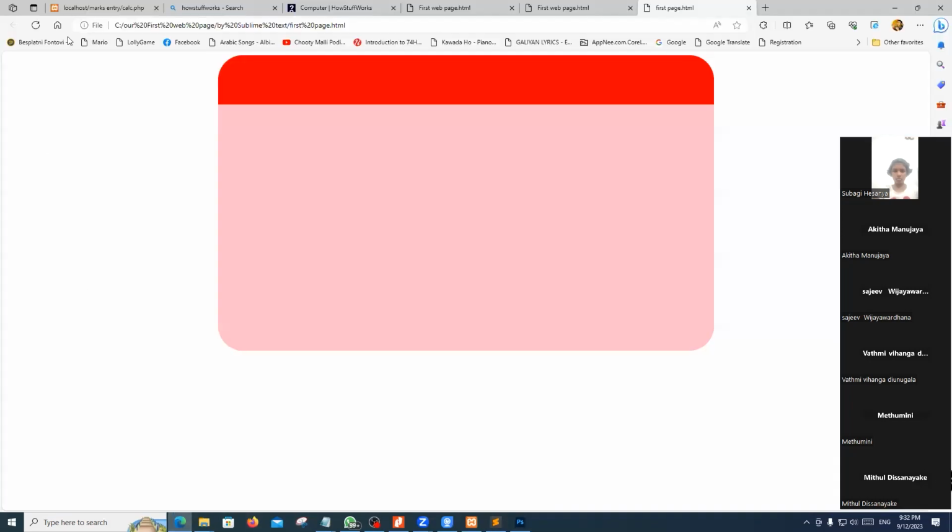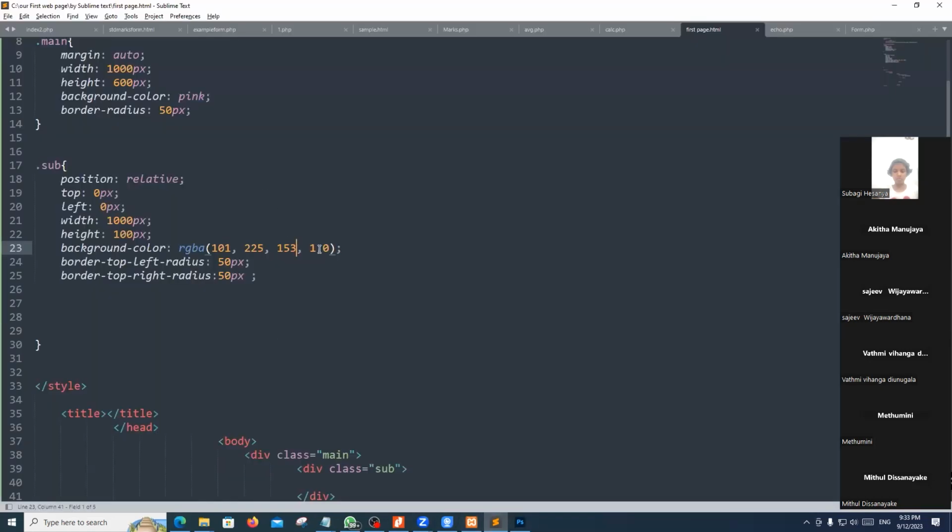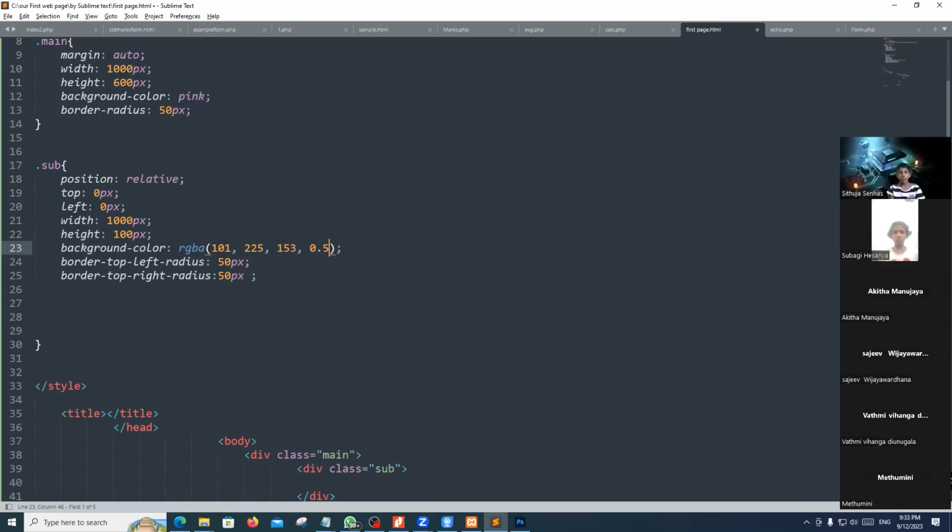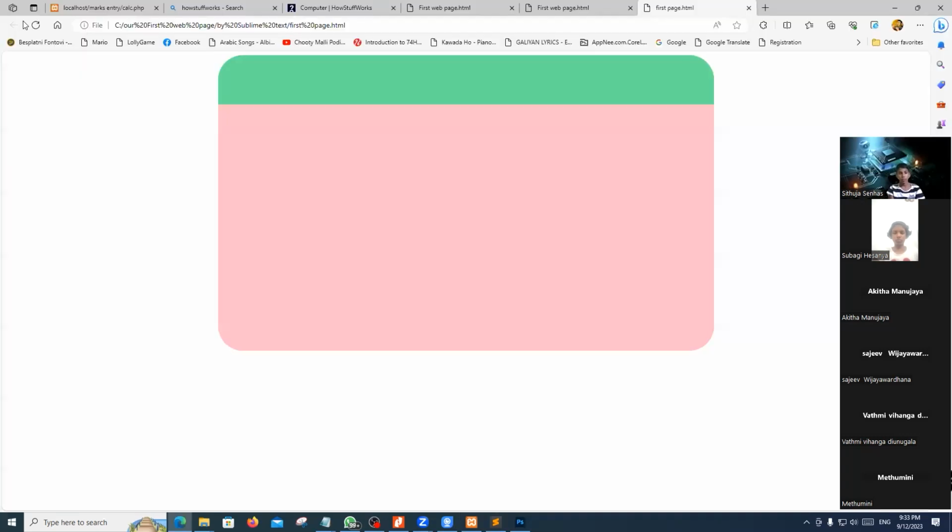Let's open it now. You can see that's in green color. And you can increase the transparency of that as well, right? If we increase the transparency, you can see that's 1. 1 point means no transparency. I put that 0.5, right? You can see that's somewhat transparent.